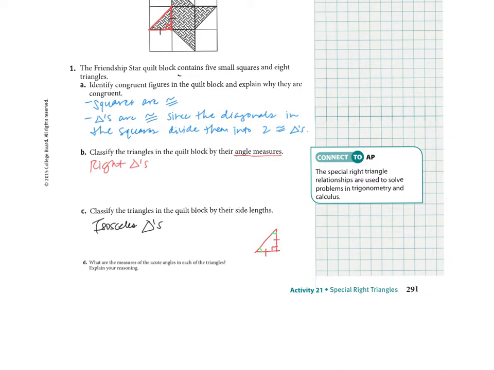So think about how all triangles have 180 degrees. And if we know that these two sides of our triangle are congruent, we technically know that these two angles are base angles, right? Our 90-degree angle is our vertex angle. We have our base angles. So I'm just going to remind us, these are our base angles, and we know that they are going to be congruent to each other.